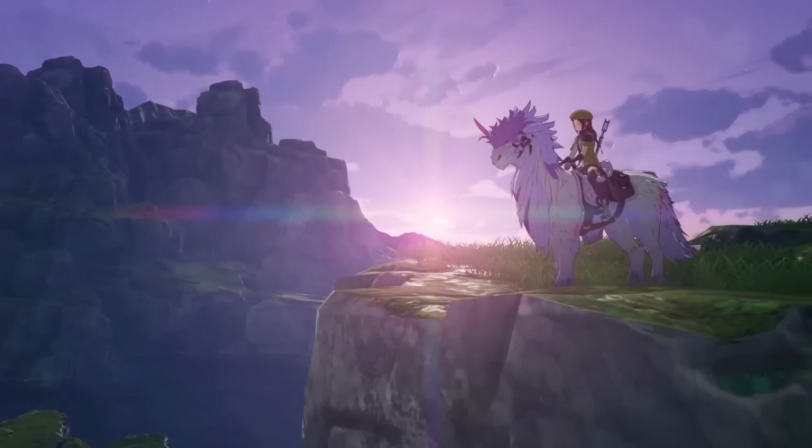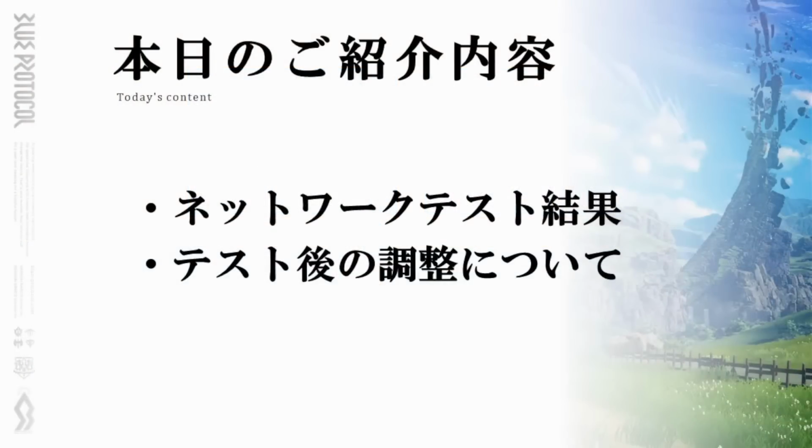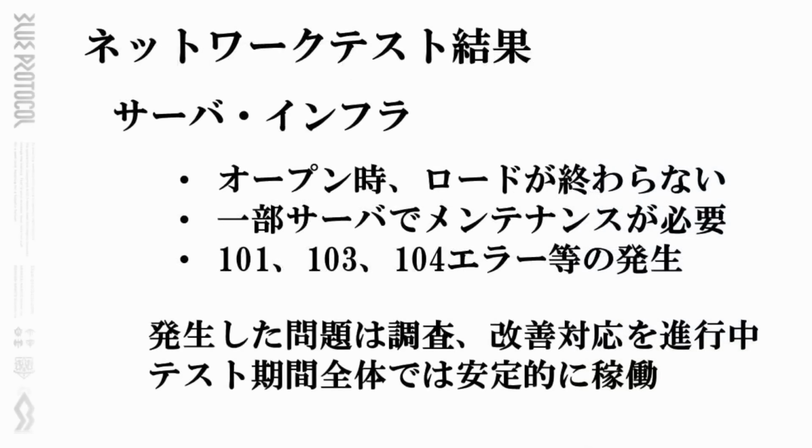Today's video is a summary of the recent Blue Protocol Communication 6.3 developer livestream. This livestream had two main topics: the results of the network test and the adjustments they will be making based on the test. They first talked about the server and infrastructure status.